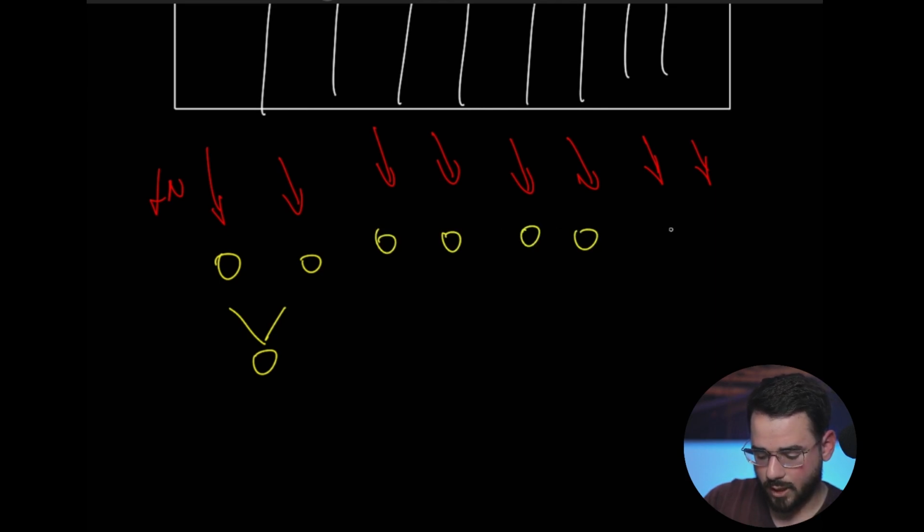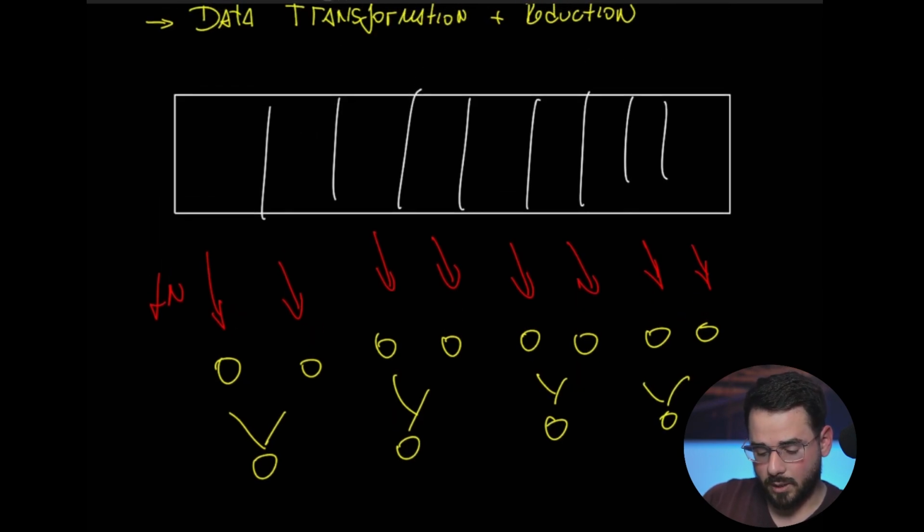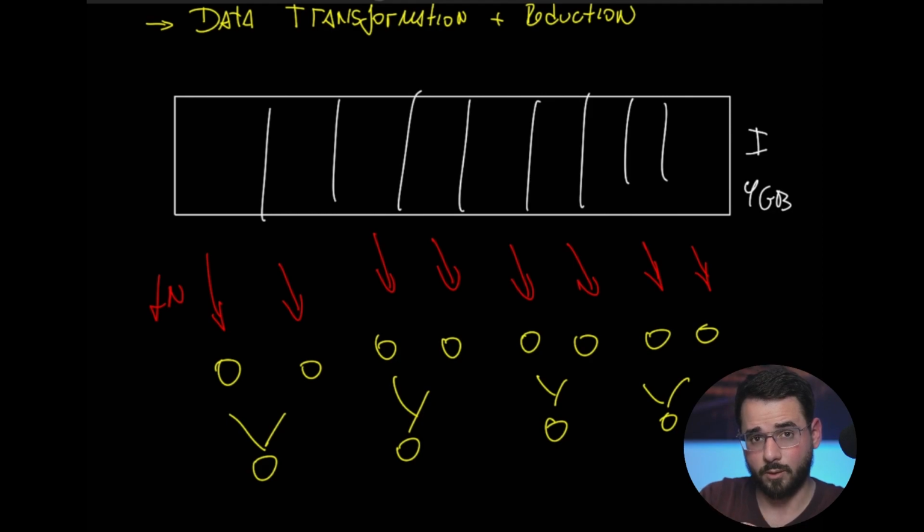Again, we could have done it one step at a time, but imagine this case: you have an input data that is 4 gigabytes, and you just want to transform this data to something else and then compute the average of it. If we go step by step, this means automatically that your output requires 4 gigabytes of data, because you have to transform the whole thing, allocate the whole memory for the storage of the output, and then apply the reduction. There's a way we can do this without having to store the output, which is really nice. It's really memory efficient, and you don't pay for performance.